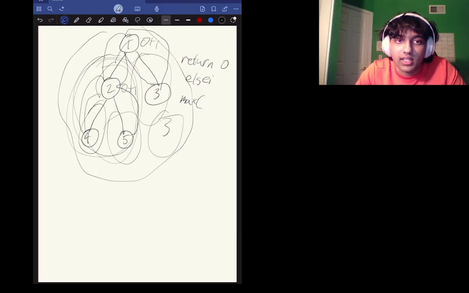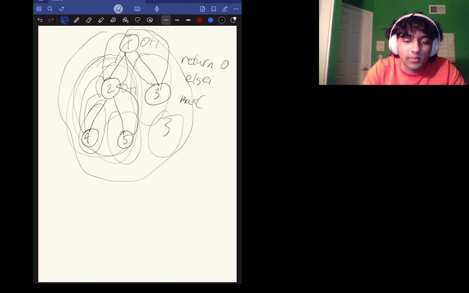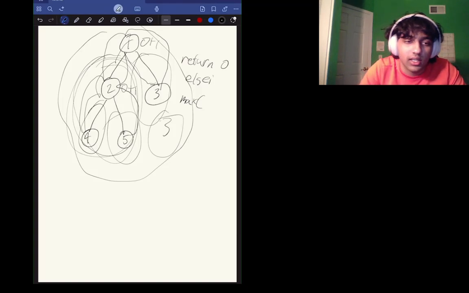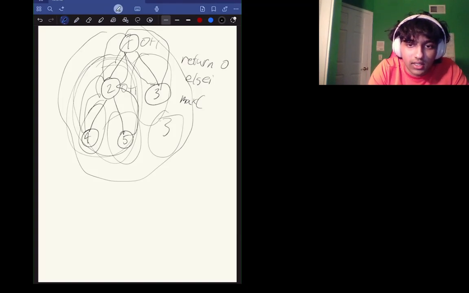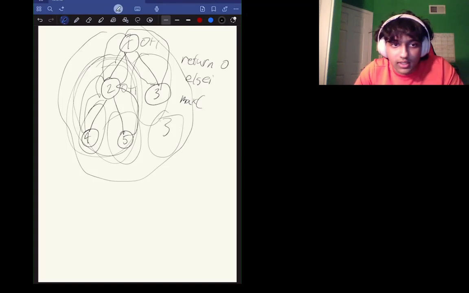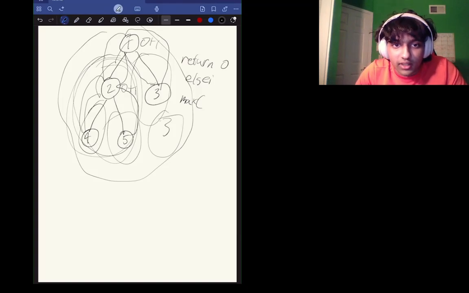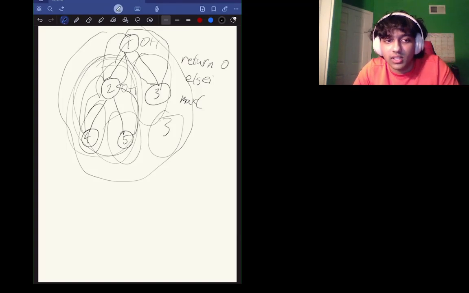Next we have to make the class object here. This is a little bit unnecessary, but I'm a little bit lazy, so we're just going to be doing this sol.diameter of a binary tree, and then we don't need the self variable, we can just have the root.